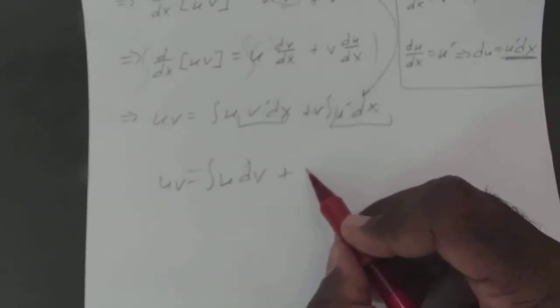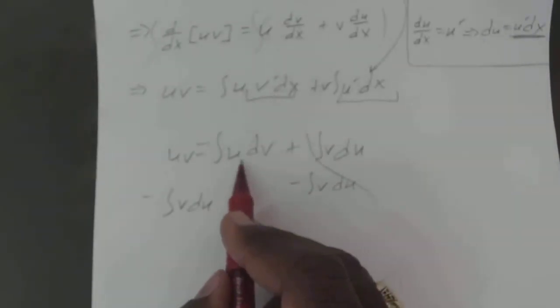Okay, so your dv is v prime du, so we can just make that dv. Equals plus the integral of v du, if you want to make it that way. And you can put it inside or out, doesn't really matter. Because sometimes your v will be a constant, sometimes it won't, so you can either put it in or out, you still get the same formula.